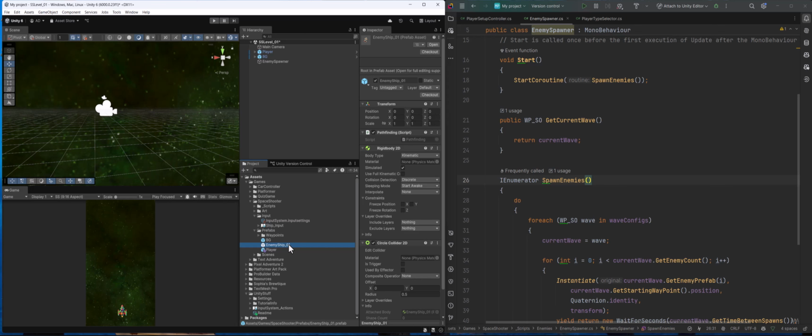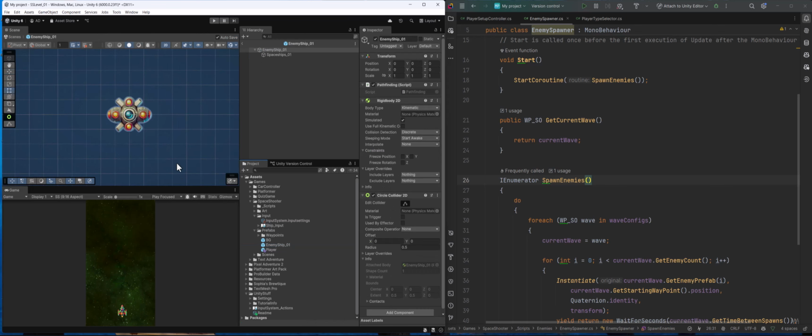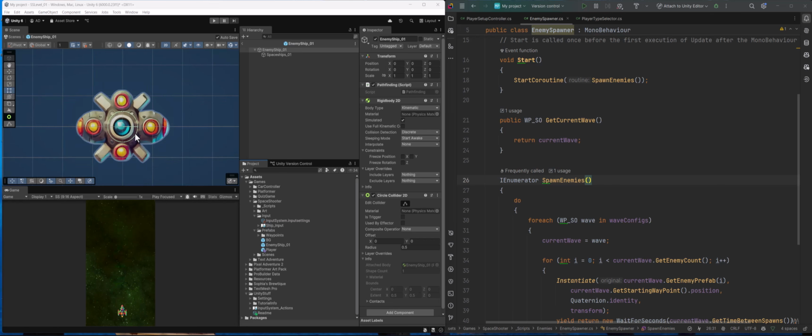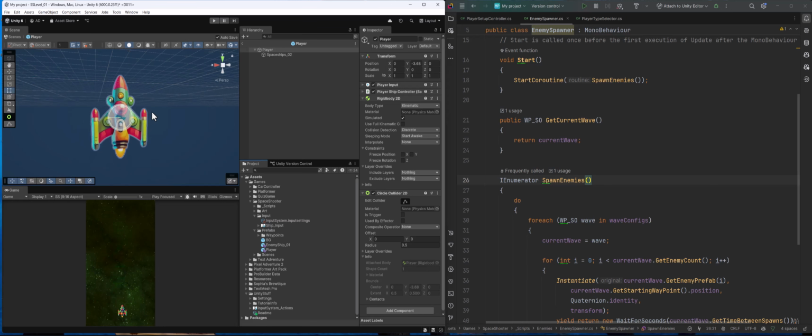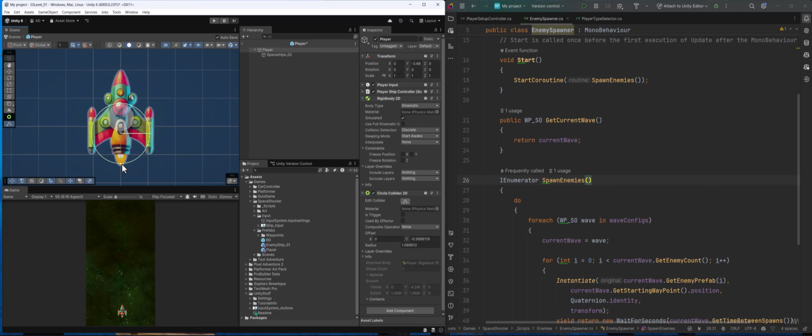Then what I can do here is double click each one, and that'll take me inside of here. I can take a look at how small the circle collider is, and I can click on this to edit the size. I'm just going to make it roughly the same size as this ship. That way, if we run into it, our player will take damage. Same thing with this guy. Let me click on 2D here. It's a bit small, so I'm going to click on this and expand these out a little bit like this.